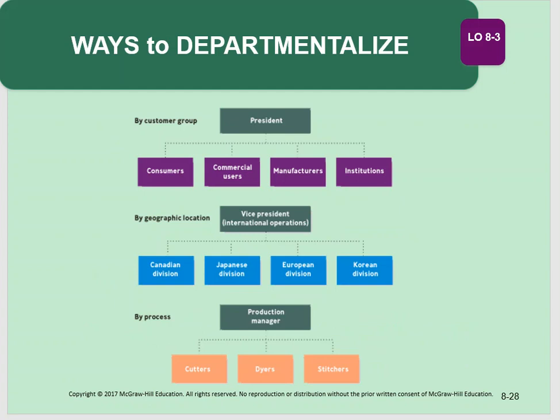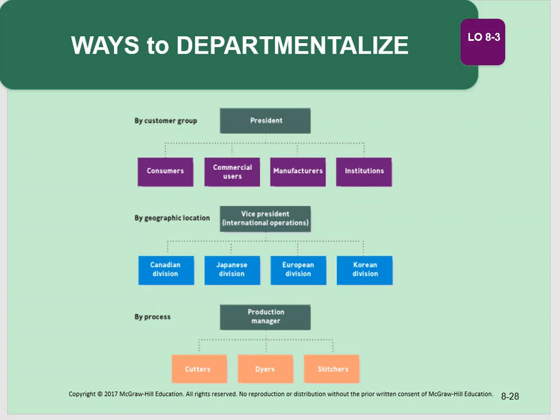Other ways to departmentalize can be by customer group. Different companies may have various customers that they serve. So for instance, looking at the top part of this slide, this company has decided to departmentalize based on its various different customers. Individual consumers, for instance, or commercial users, or institutions.